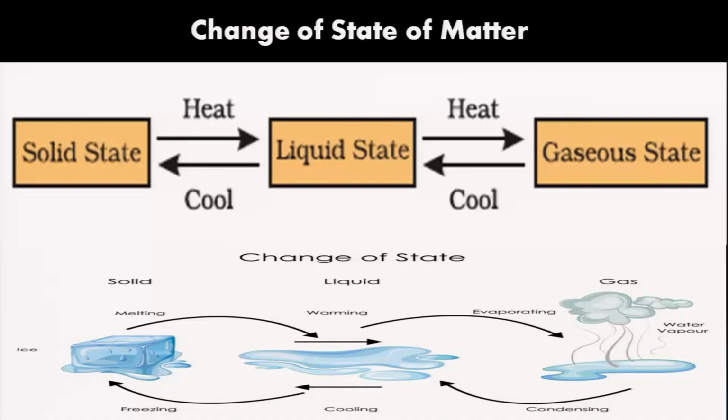You can also see the picture over here. Ice is being melted into water. Water is being evaporated on warming or heating. Then from the gaseous state, we go for condensation. Then from liquid state, also we go for freezing or solidification. For interchanging the states, certain factors are responsible. And what are these factors? The important factors are temperature and pressure, which help in change of state of matter.